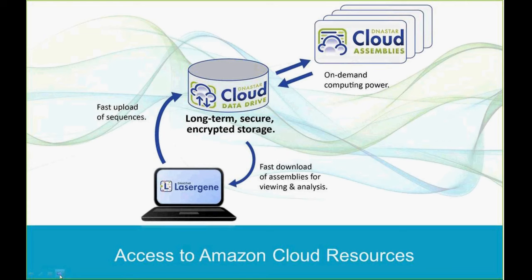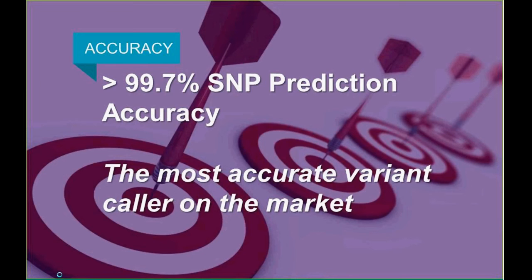We use public data sets. We provide in our interface the ability to set up the project so it'll calculate the accuracy for you for your data sets. And we're very comfortable saying that we're greater than 99.7% accurate aligning Illumina data and finding variations that are present in these known samples. We have a number of these data sets, and I won't go through all of them, but it's important to note that we have data sets that are validated human genomes and exomes.